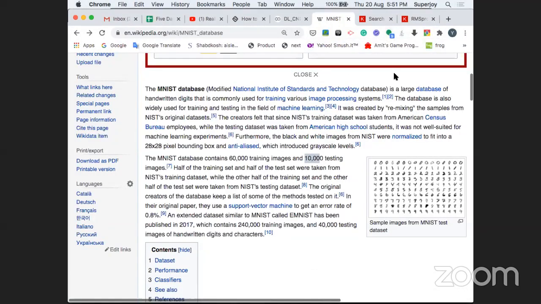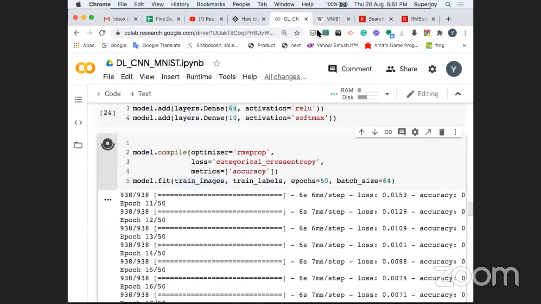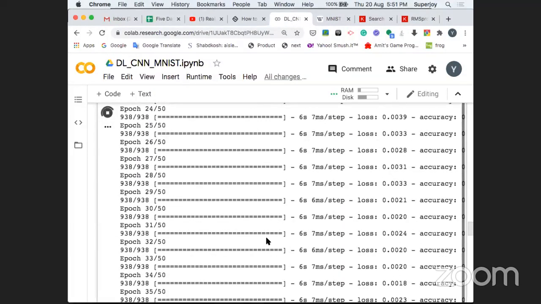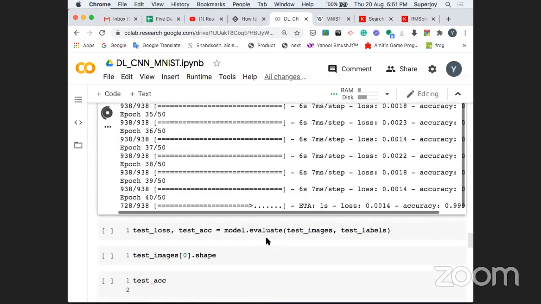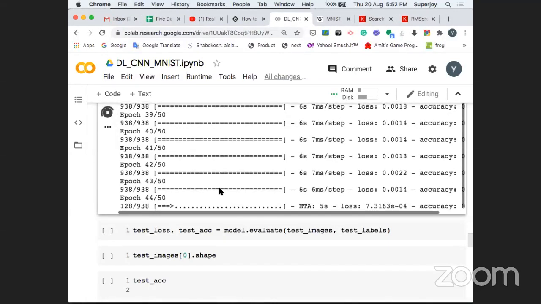So, guys, can you see, still our training is going on. Training will happen, and after the training is over, you can see we are at 41 now. After that, we can start using this model for prediction. So let's let it complete, and then maybe we can use one image to test. So let's see, we are at 45 now.